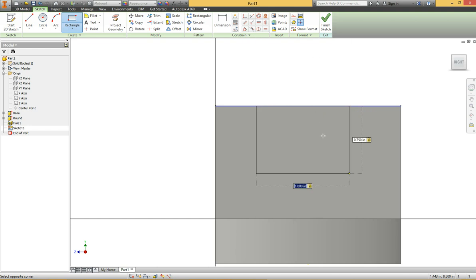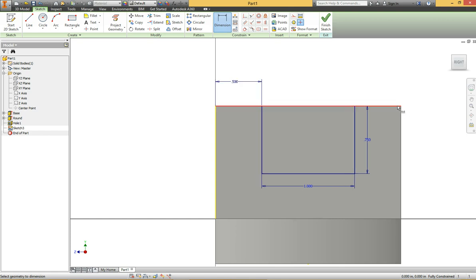But now I need to put a dimension to get it centered up. I'll just use a dimension of 0.5, and that should center that up, right? Yep, that's good. Okay.